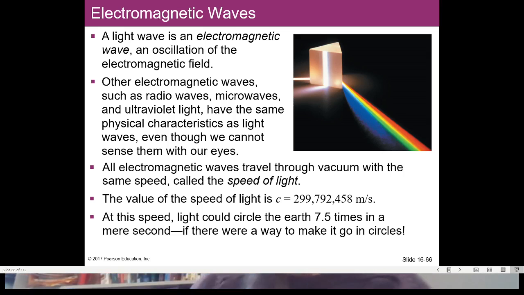Electromagnetic waves are one of the most important examples of transverse waves, so we should talk a little bit about that. Electromagnetic waves are essentially light. I mean, they are light. Light comes in lots and lots of different possible frequencies, but they all travel through vacuum at one speed, the so-called speed of light, which is about 3 times 10 to the 8th meters per second.